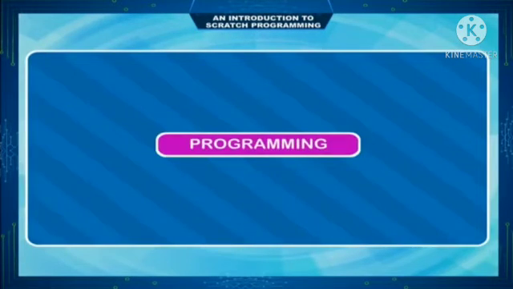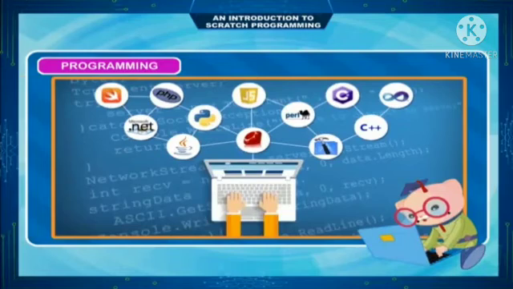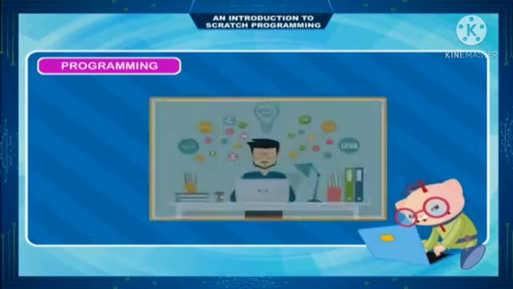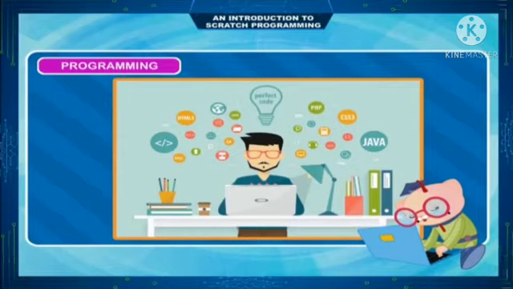Programming. The process of developing and implementing various sets of instructions to enable a computer to do a certain task. These instructions are considered as computer programs and help the computer to operate smoothly. The language used in computer programming is not understood by an untrained eye.